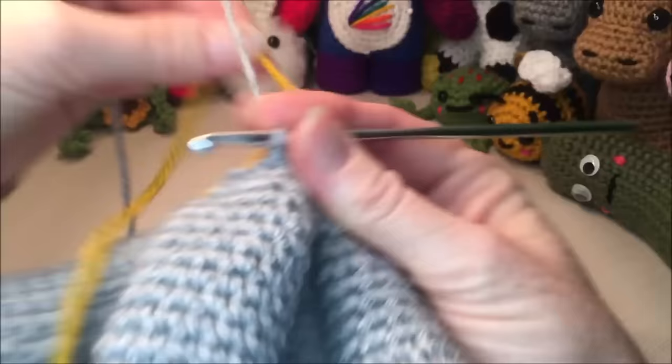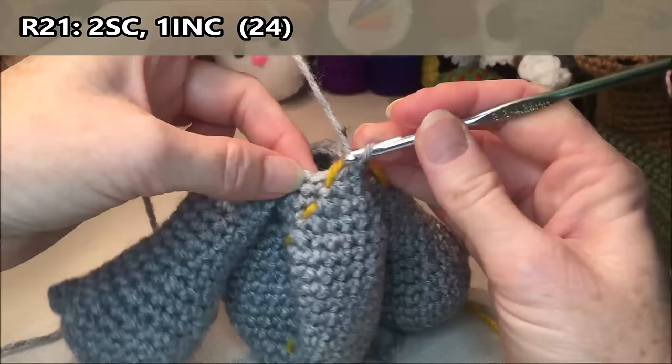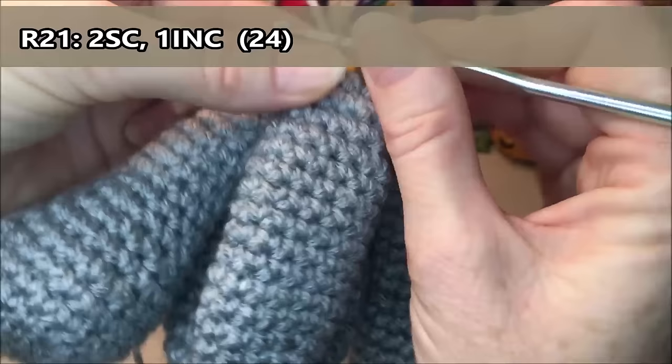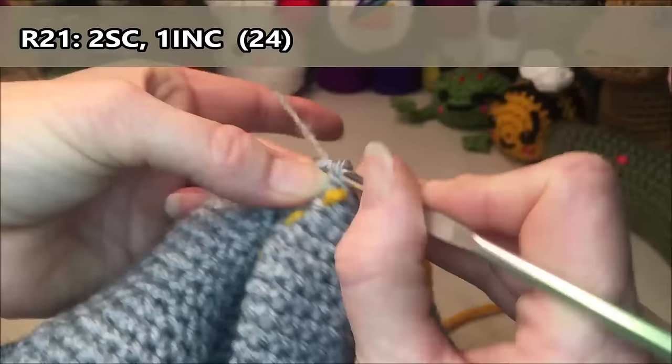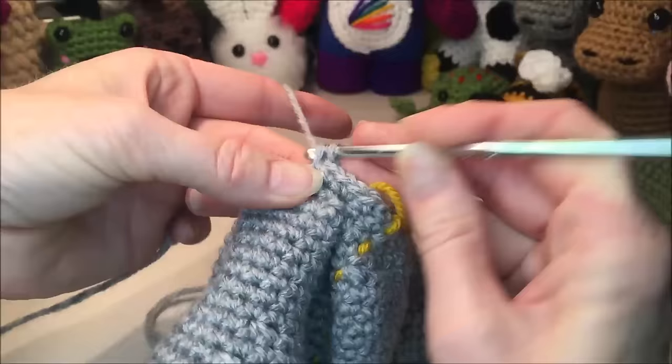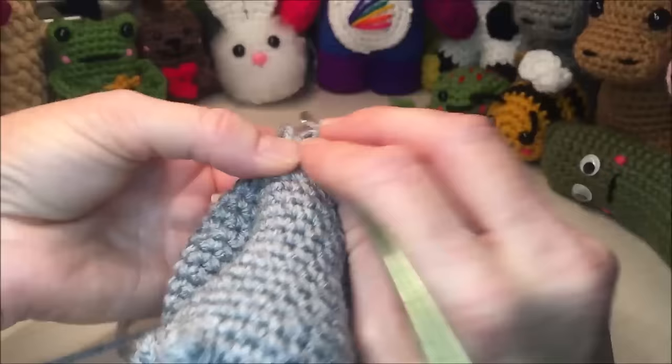Row 21, we are going to do 2 single crochets, 1 increase, repeat that all the way around for a total of 24. All right, so 1, 2, and an increase, 3 and 4. 5, 6, and an increase, 7 and 8. And make sure you leave these strings on the outside. We are going to use them later.